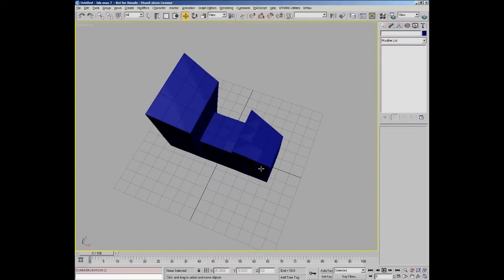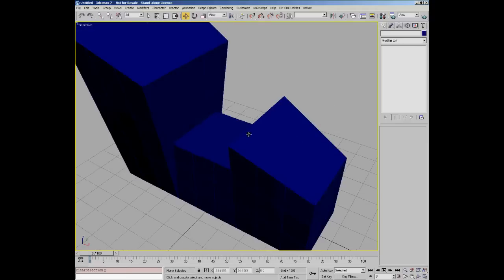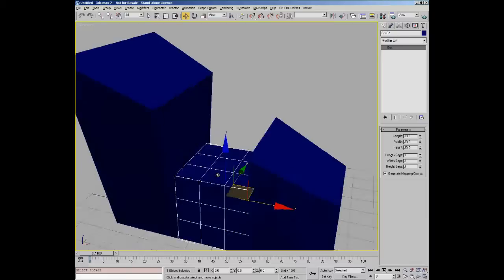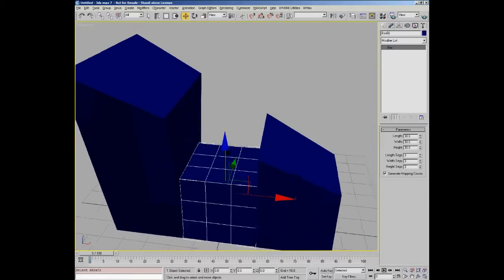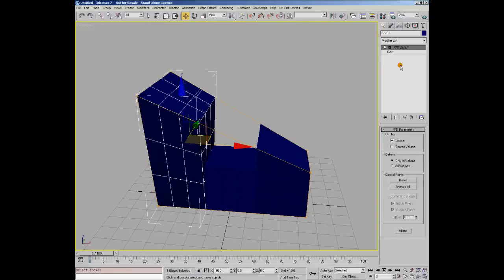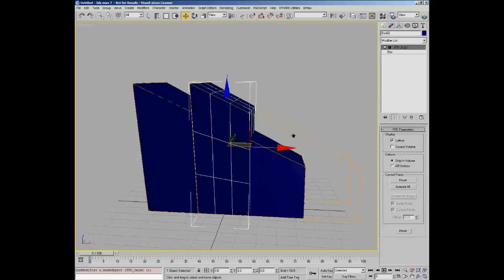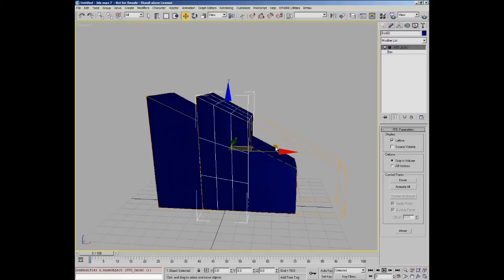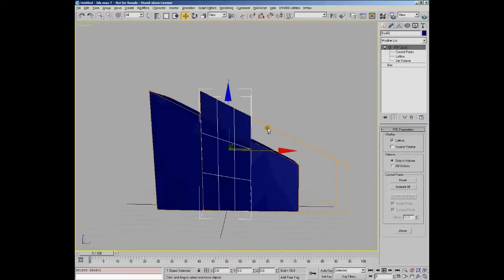Now, what you can see is the thing that we're actually going to try and solve here. Right in the middle we've got cube number 2, and we want cube number 2 to be deformed like these 2 other objects. So the first thing we'll do is hold down Control, and I'll drag and drop this modifier from cube number 1 onto cube number 2. And that's actually instanced the modifier. We need the instancing because when we go in and modify the control points, we want all of the objects to be deformed at the same time. So if I go into object 2, as you can see, it's not actually following this profile, so we've got a bit of a problem here.